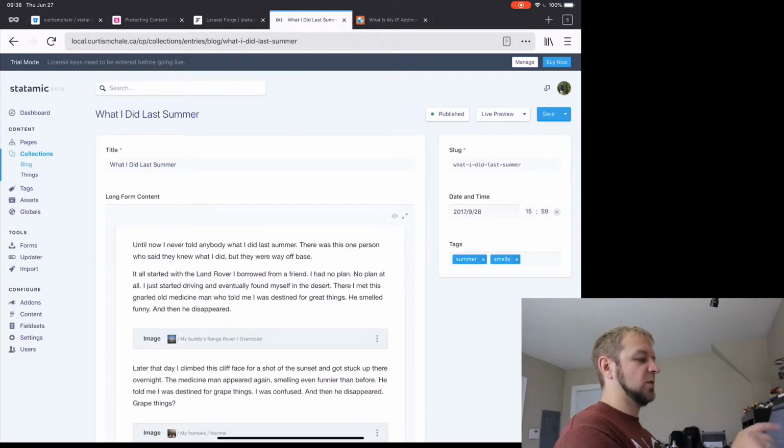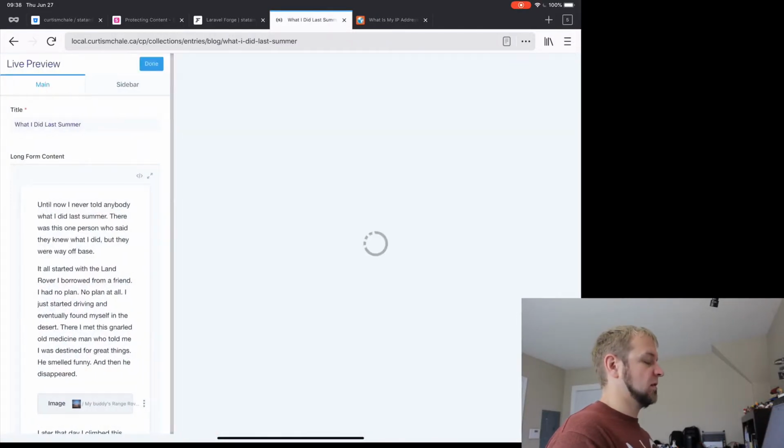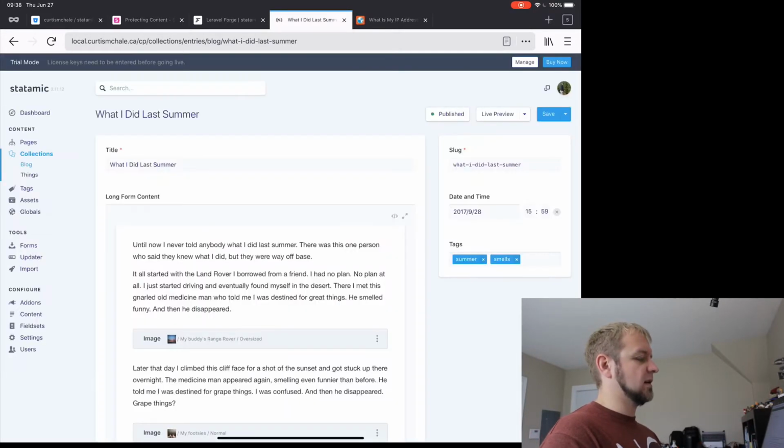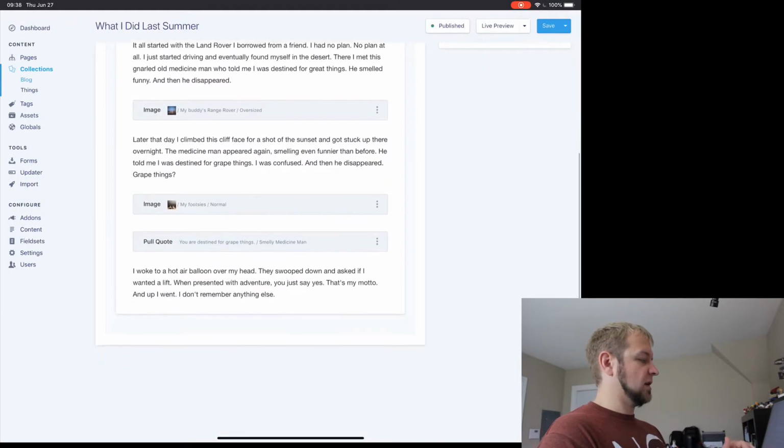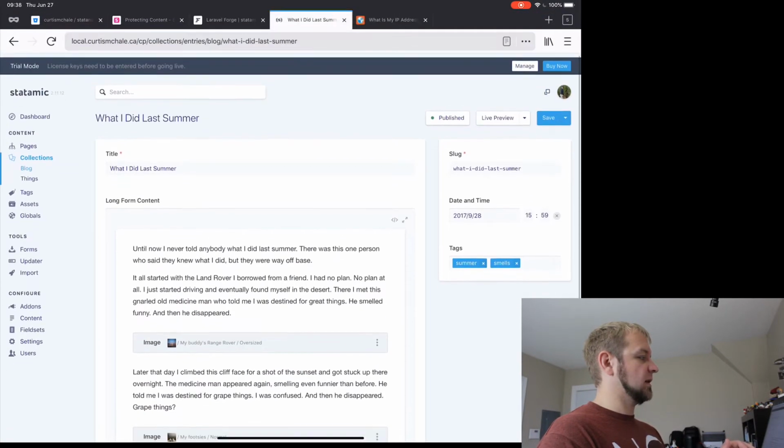New blog post, live preview. This is an interesting part where I can live preview my content as I go. So I can see my whole control panel fine. Interesting. I haven't tried this on Statamic. So it doesn't look like it's allowing the live preview to actually happen. Can I hit save and continue, published? Is there a way just to click and view from here? It doesn't look like it.